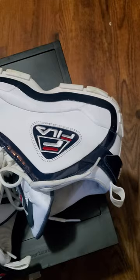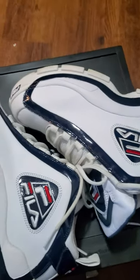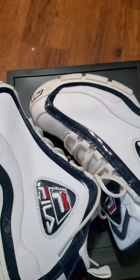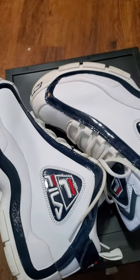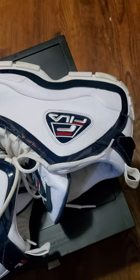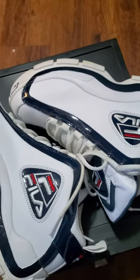If you ain't got these, you can probably find them at fila.com or one of those offhand stores — don't sleep on them, they be having some low-key deals. Go check them out. If you ain't got these, you already know what to do — go cop you a pair.